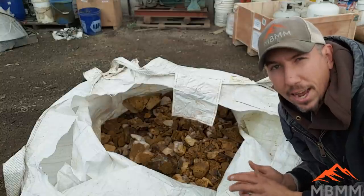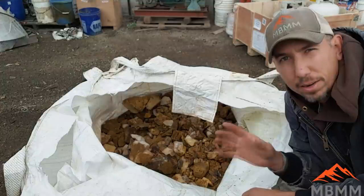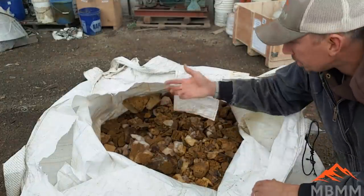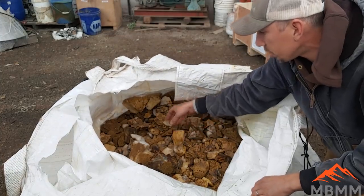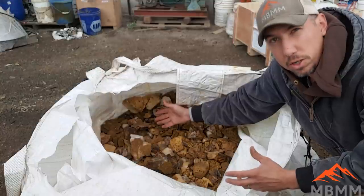We've got our bags down now, and we're back at the shop. I've actually got 2 bags. I figure we got about 1,500 pounds, maybe 2,000 pounds altogether. And you can see here, it's mostly quartz. We didn't get very much wall rock, which is good because you don't want to dilute your stuff.